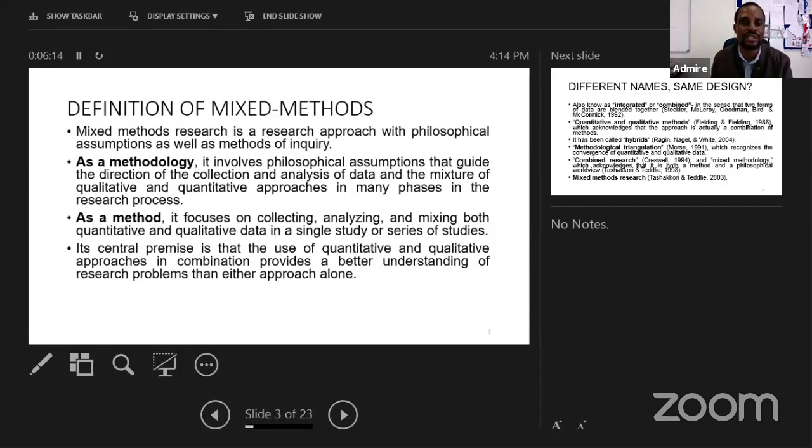So instead of just using one approach, here we are saying if you can merge or combine these two, qualitative and quantitative research approaches, you can understand the research problem, but even come up with even more interesting research findings compared to one person who's probably going to use one research methodology. Remember what we said when we started with this particular session.